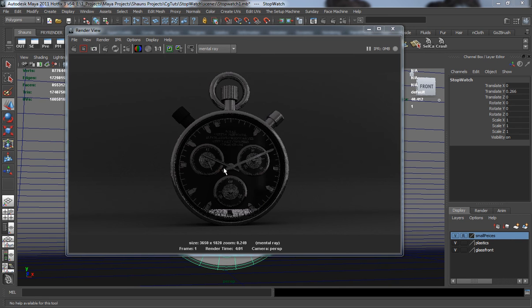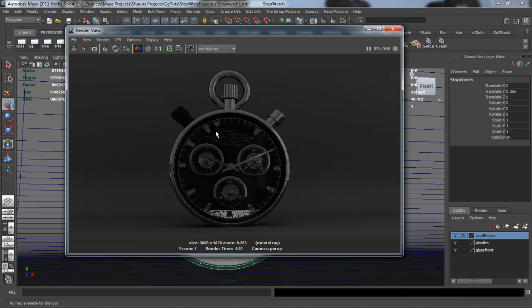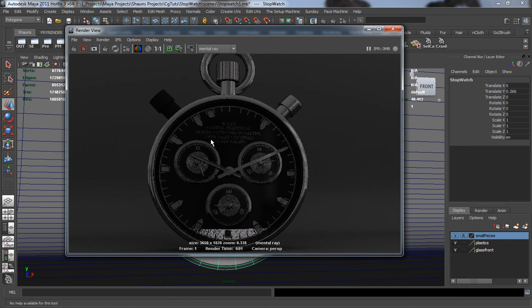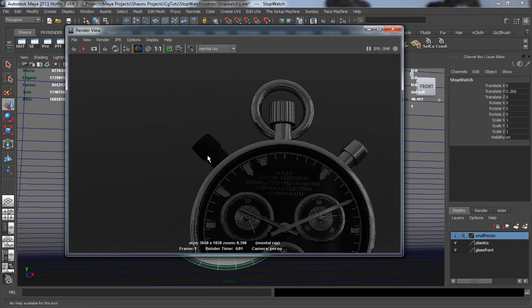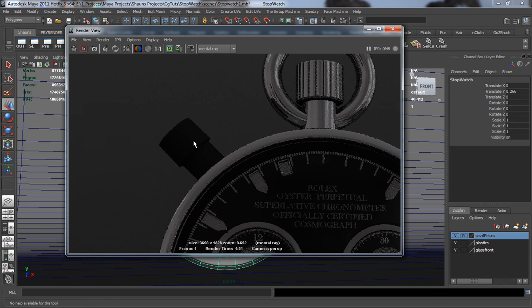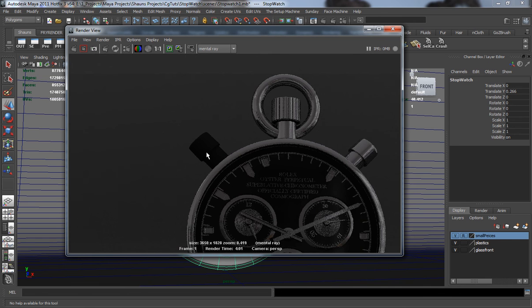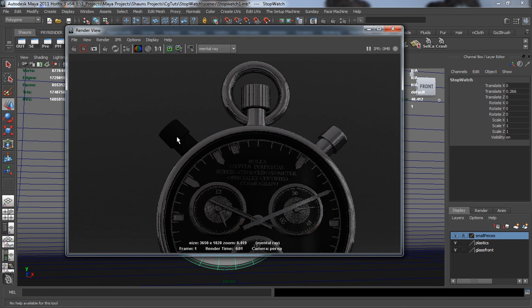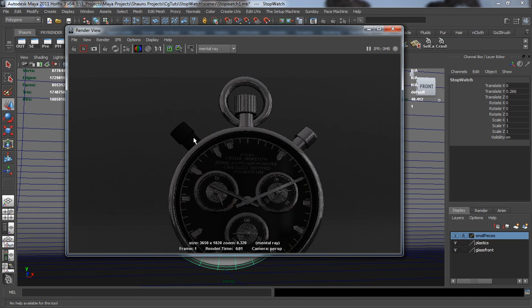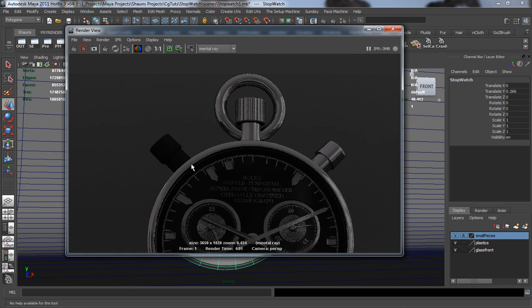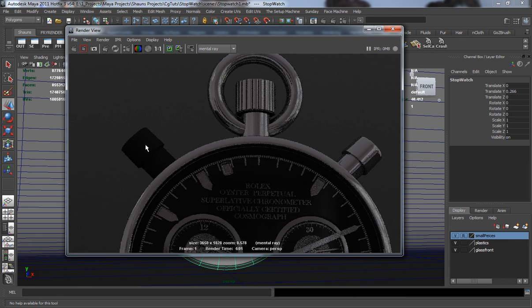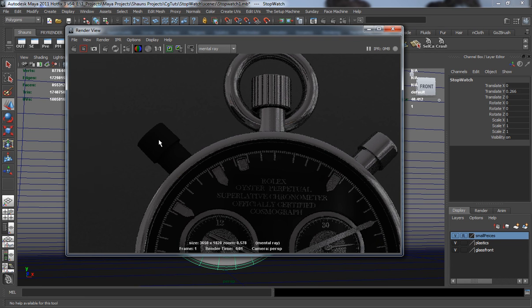Okay, so now with our image spit out to our render view, you can see that we have one minor problem, and this is because the stopwatch button here on the top left just indicates that our normals aren't actually facing the correct way. I did this on purpose because I wanted you guys to see what would happen if our normals were facing the wrong way: you won't get any color inside of the model from the shader that we applied, and that's simply because our normals are facing in rather than facing out.